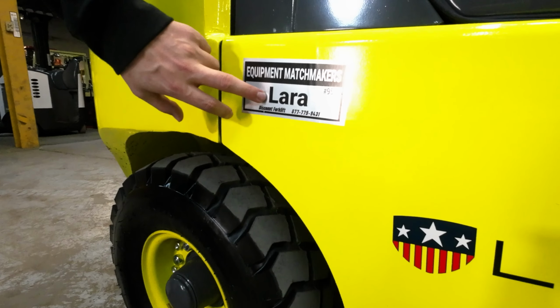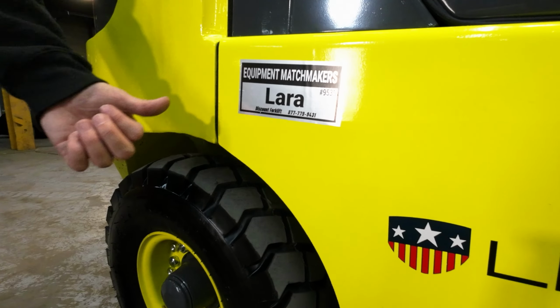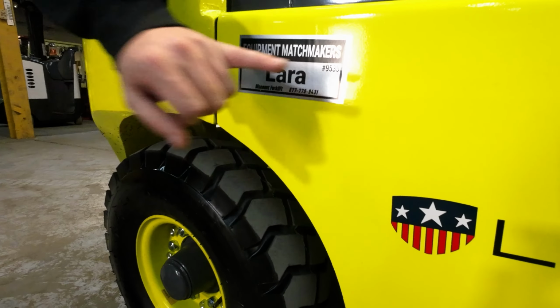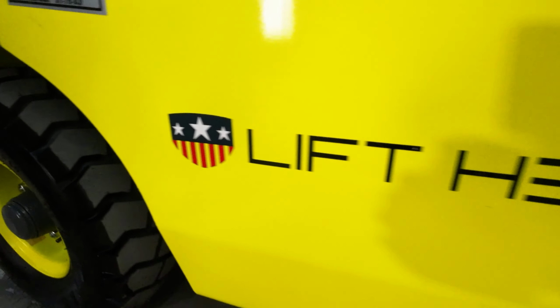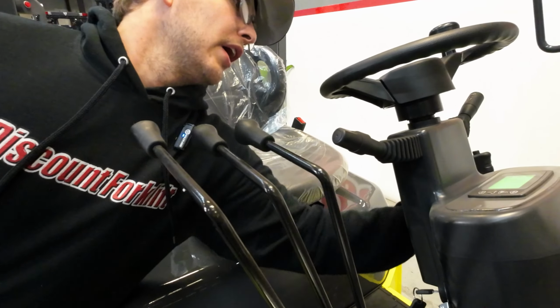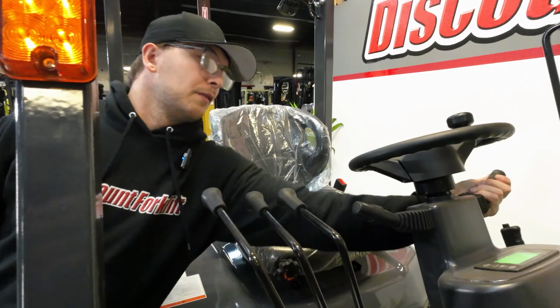They're gonna make their way right here to your equipment matchmaker sticker, the one, the only beautiful Laura. You'll get one of these on each side with our company name, phone number, and the last four of the serial for you as well. Make our way over here. So you got your seat, we got your emergency brake, emergency stop, forward, neutral, reverse.